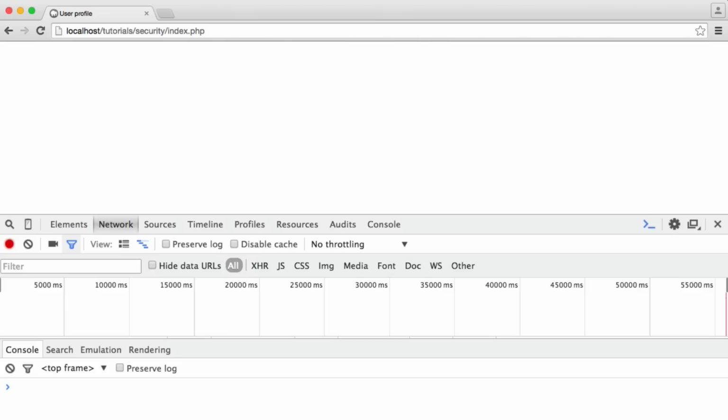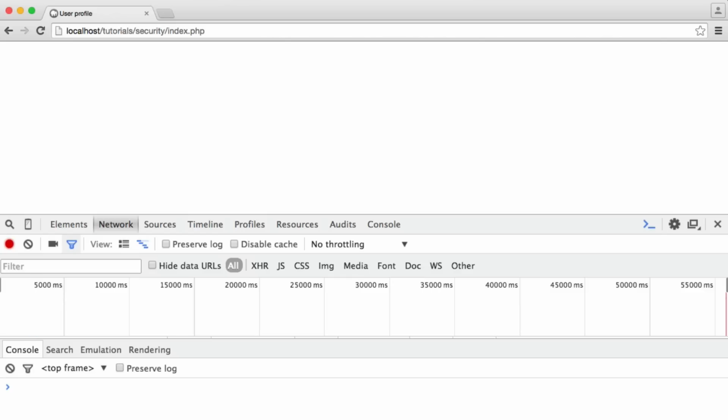In this case, we're going to be focusing on setting a cookie. We're actually going to demonstrate stealing a cookie via an XSS attack. First of all, we need to understand what an XSS attack is, or rather how we can protect against it, before we actually demonstrate this.